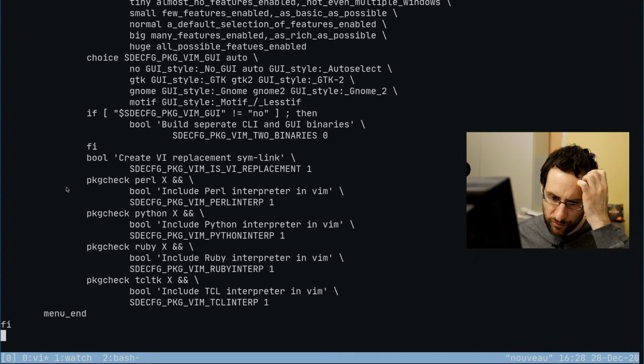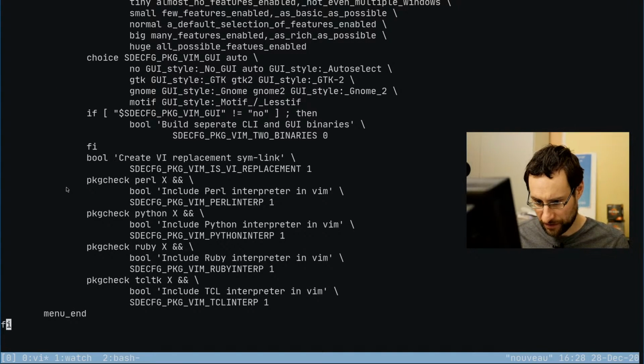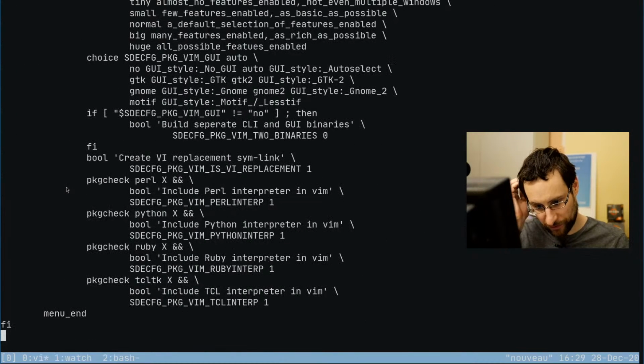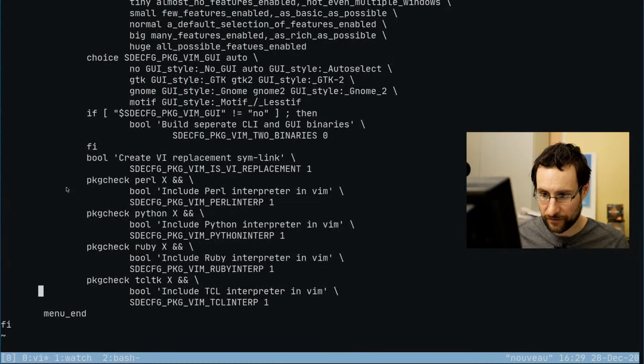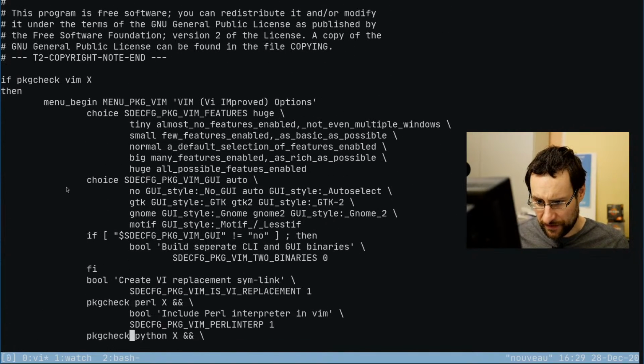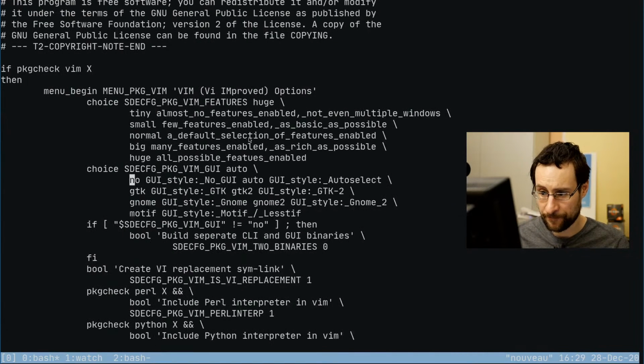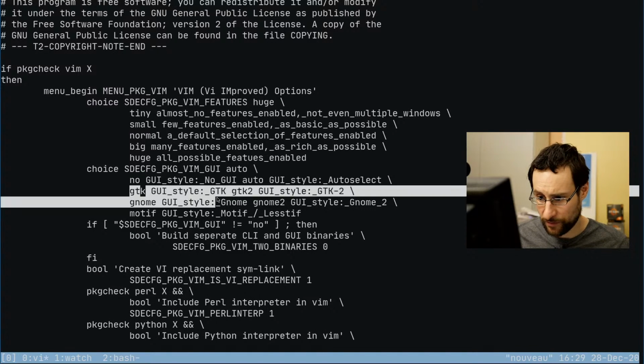So usually in T2 our packages, and also did I not? Oh, wait a second. Config in. I thought recently I removed a lot of new lines at end of files. Okay, let's not do this in this commit. So here's GTK2, obviously. So what did they had there? GTK access. There was this GTK3, huh? So that would be, just copy that probably.